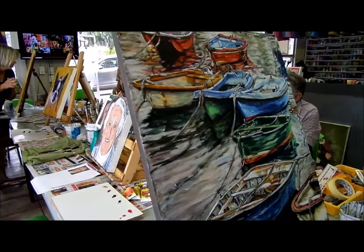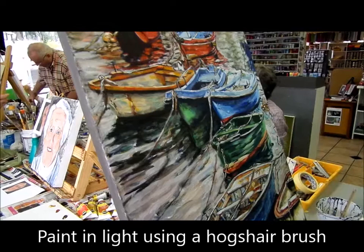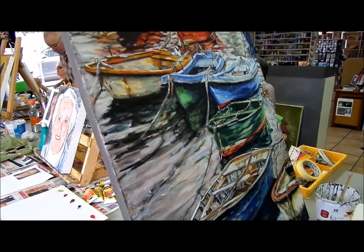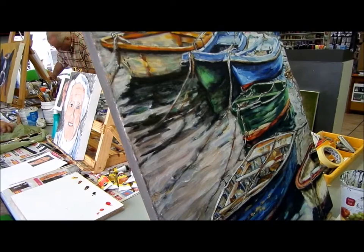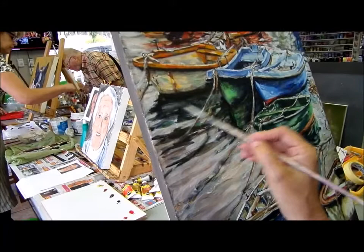So now I'm going to paint in some colour. This is nice and dark, so I'm painting in a little bit of the dark, and now I'm going to make it slightly lighter. I'm still adding a bit of blue in just because it's going to make it more interesting. Because you're the artist, you can invent stuff. Now look at the action I'm using on the brush — it's like an S. I'm doing a sort of S-shape action to get that watery feel, and I'm almost using the brush on its side, doing a swivelling action.